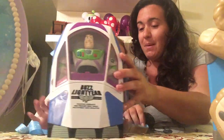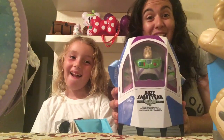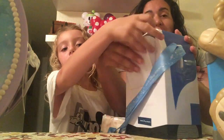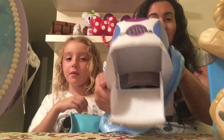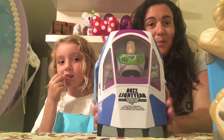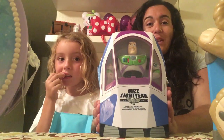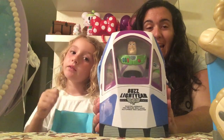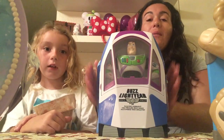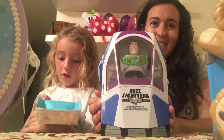The next one that Victoria wants to show is the Buzz Lightyear popcorn container. This one opens from the back. This is the only popcorn bucket that we didn't actually fill with popcorn in the park. When we were at DisneySea, I went into one of the candy shops there, and I asked about it because I saw it on the wall — they had some for display and purchase. So we got this Buzz Lightyear popcorn container.